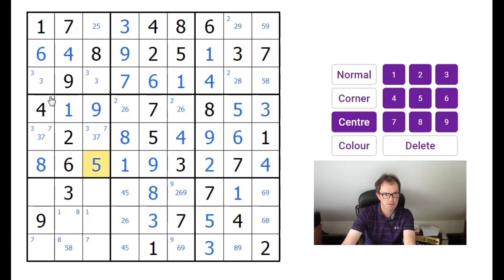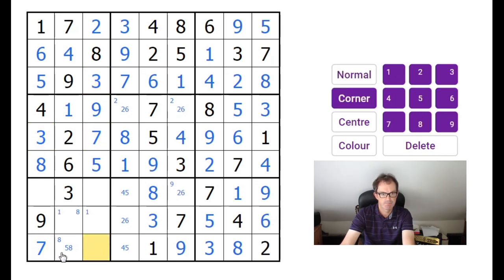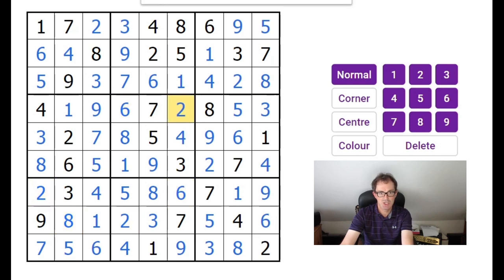Maybe this five — that's going to force a five into that square. Five, two, nine, five, eight, and two. This must be an eight, six, and nine here. We've got our two-six pair there, so that's a nine at the bottom. Six here. This now must be three, which results in three and seven, which results in seven at the bottom. This must be five into this square because of the eight already in the row, which makes this a four and this a five. And this a six. Looking down this row, we still need a one and a four. For these two squares we need two and eight. You can see that's going to be eight, two, two, six, six, two. Check — and it's right.